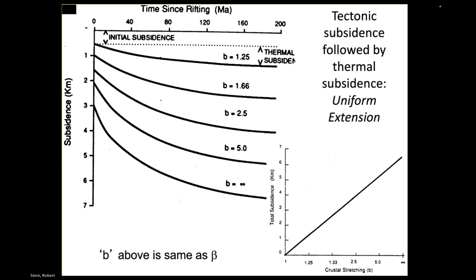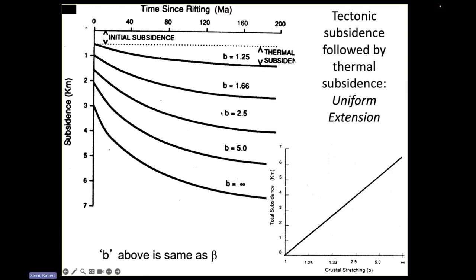Seafloor spreading? Yes. So the limit to the subsidence curve is that of a mid-ocean ridge. Here we've been talking about the half space cooling models, ridges at 2.5 kilometers and then subsiding with time. So this curve is basically what happens if you get rid of all of the crust and have nothing but the seafloor spreading regime. So these curves are more normal for a rift.